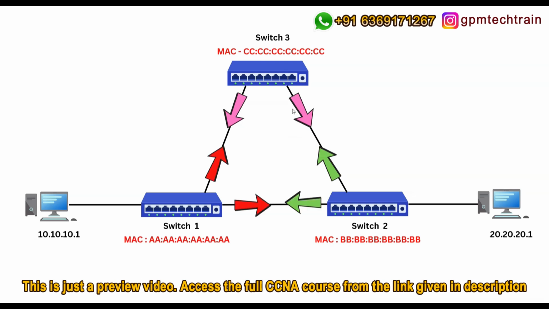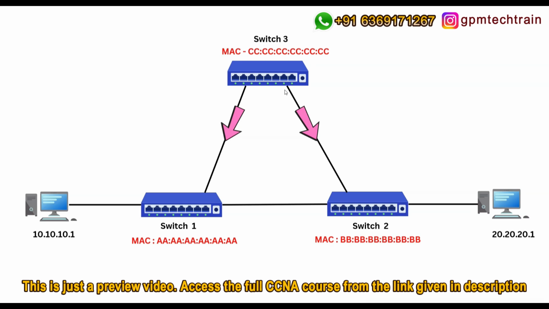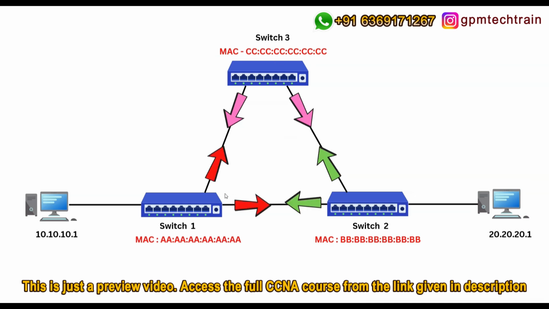Now, as soon as these two switches receive this broadcast, they are again going to forward the same. This way, it's going to broadcast endlessly. It keeps on broadcasting. For the broadcast message that it received back from switch 3, switch 1 will broadcast the same to this side, and as switch 3 sent a broadcast to this side, switch 2 is also going to send it this side. So as soon as each switch receives the broadcast from a connected device, it's going to broadcast continuously, endlessly.